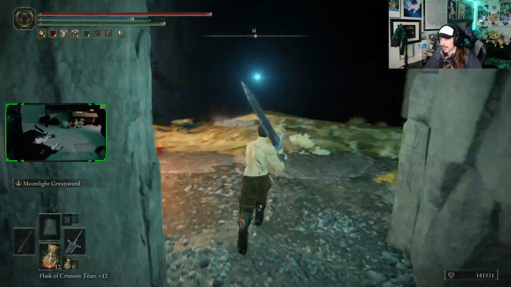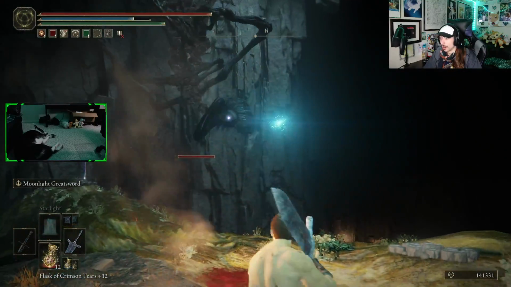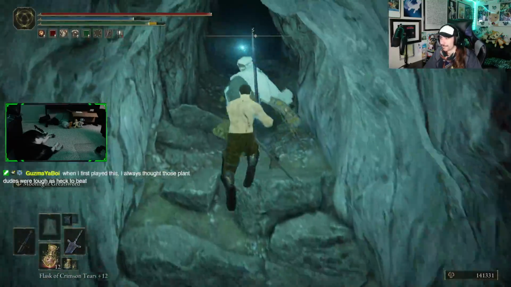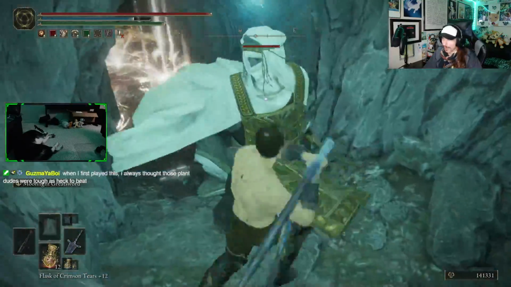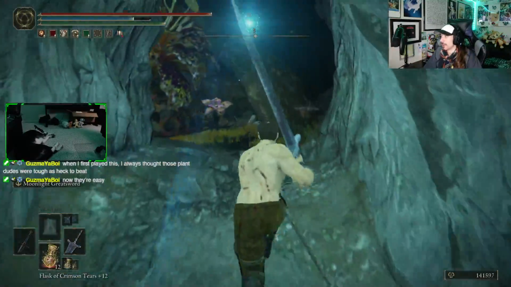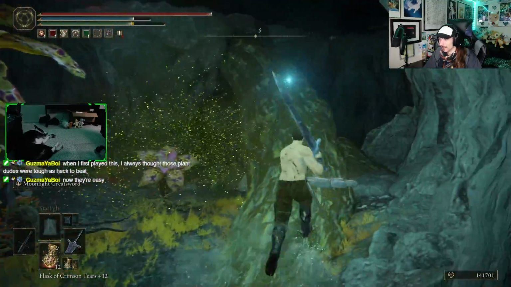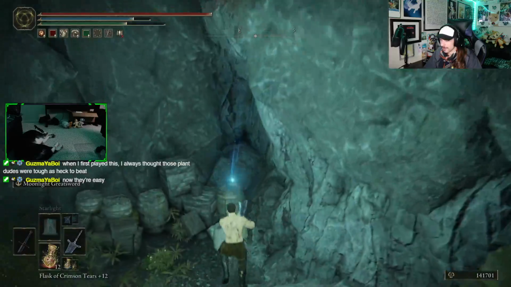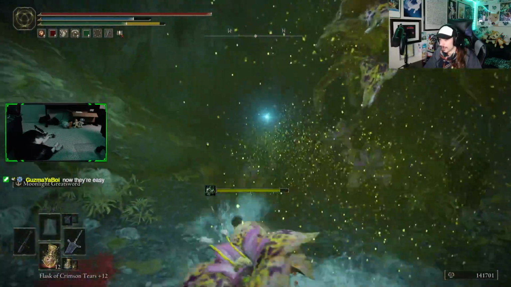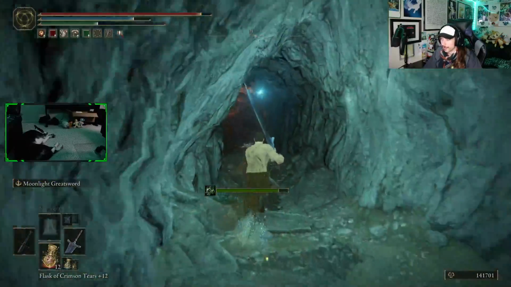Is trekking that way really that important? Oh. Crap. Let me go that way for a hot second, how about? First play this, you always thought those plant dudes were tough as heck to beat, now they're easy. Just have enough patience on the big ones, and the little ones are easy at least. Oh, there's nothing over here. I thought this was like another path. Crap! No! Right as you say that, I get poisoned.